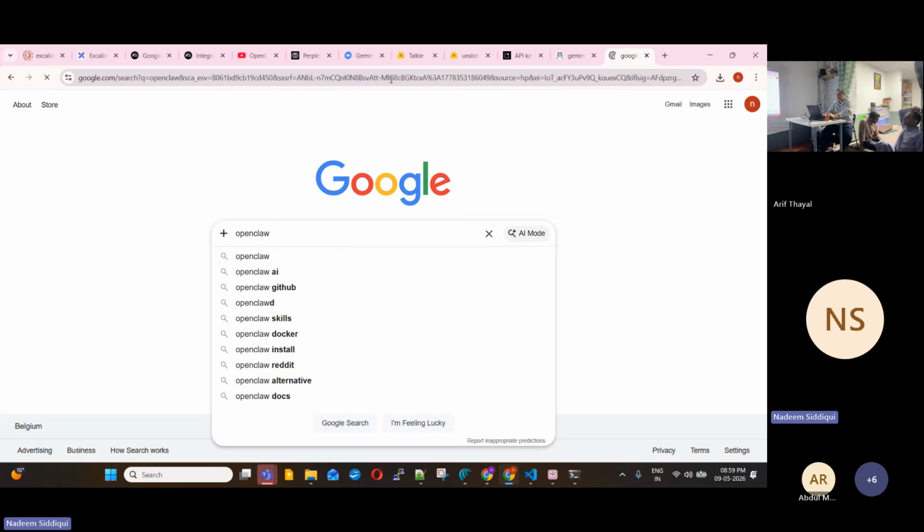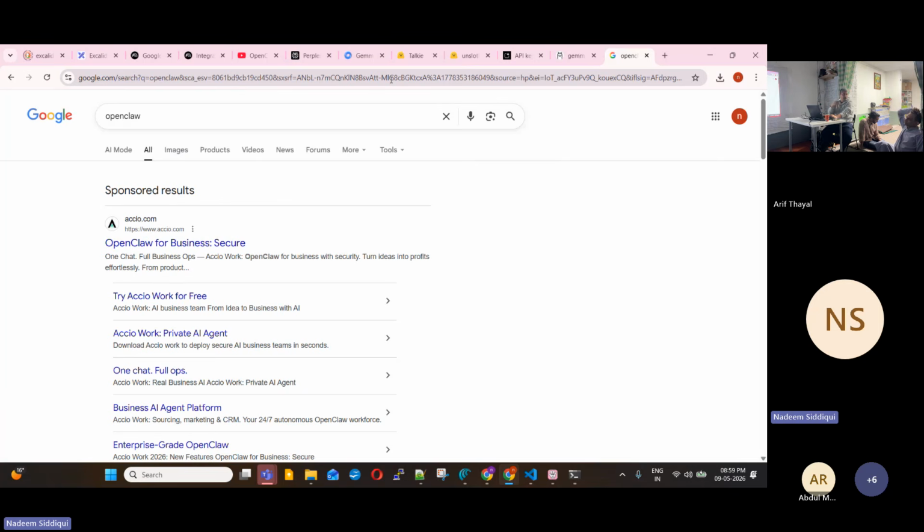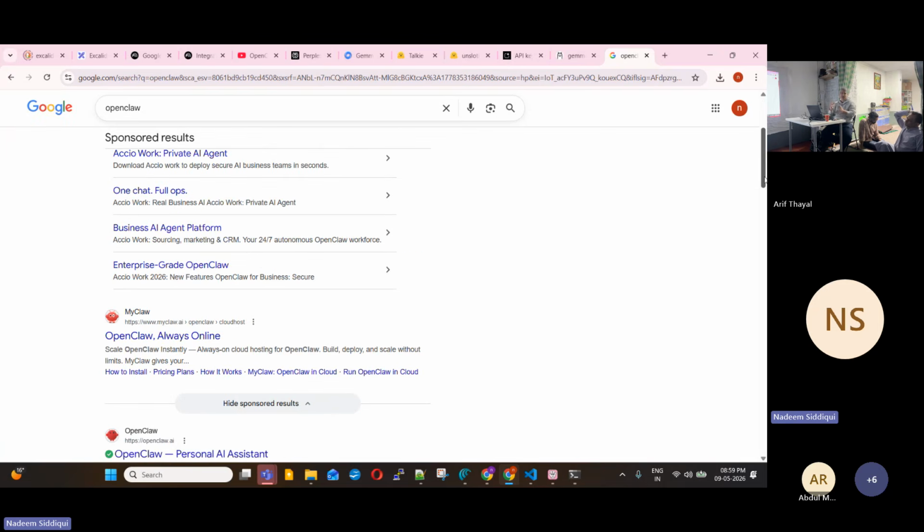This has changed the industry, and it is going to change very rapidly, because now all the SaaS platforms, NVIDIA, just go and check. There is a great interview given by the NVIDIA CEO on OpenClaw. OpenClaw is an open source tool, and in 1 week it has taken the internet by storm, because it can do anything you want. You just ask it to do this, and it will do it for you.